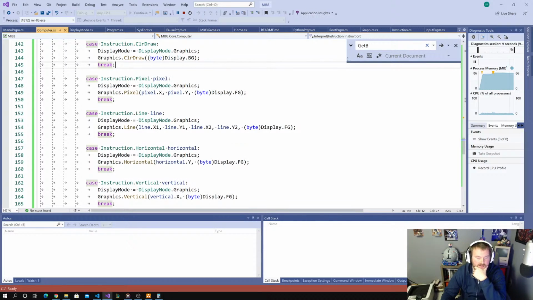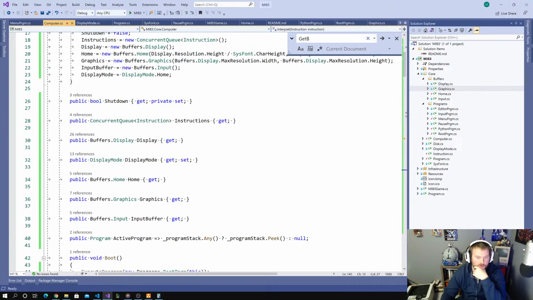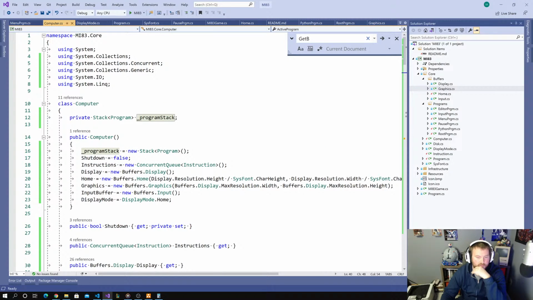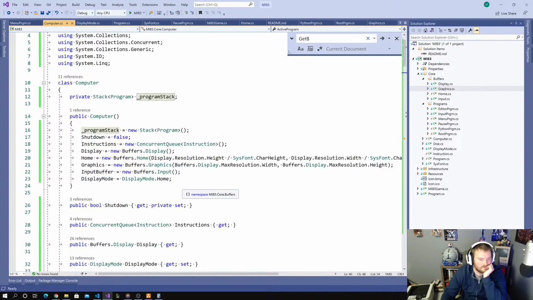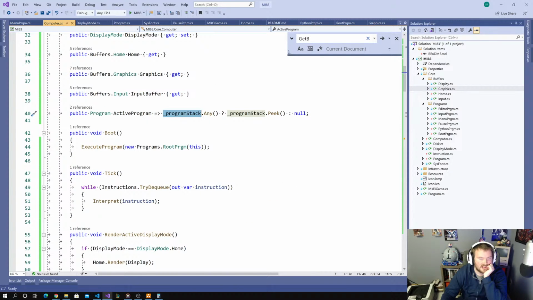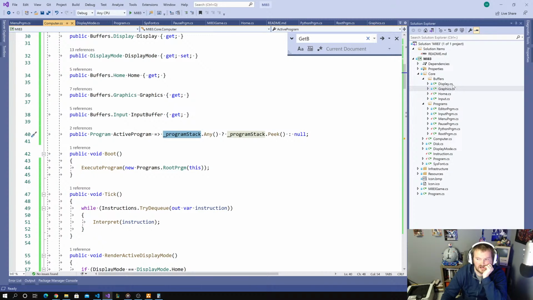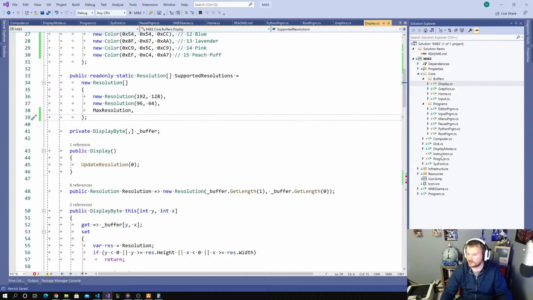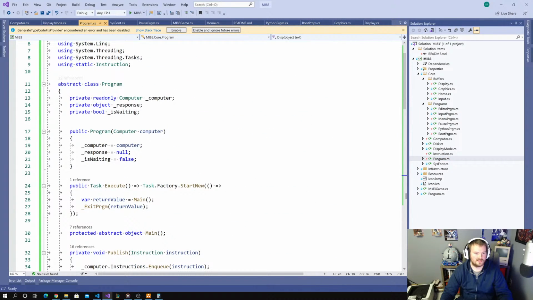All right. So let's have the concepts of color for program stack, maybe. So we have an active program, which is on the program stack. What if the foreground and background weren't on the display, but were on the program themselves? Like each program has the capability. Then it would just pop and push and pop with the thing itself. So if you did a set, I'm liking that idea. So if we said this isn't on this display buffer, but is actually on the program itself.